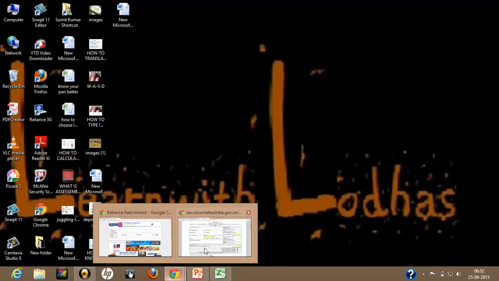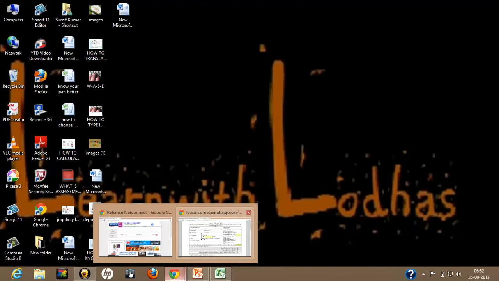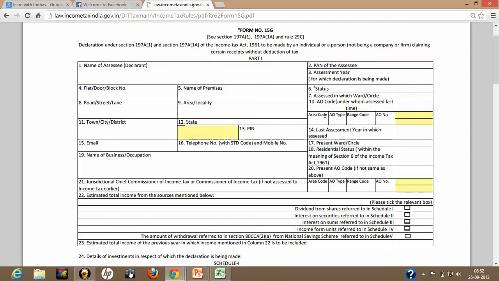It is form 15G, I think. Yes, it is form 15G. Here also you need to fill your jurisdiction of assessing officer. It is divided like this: area code, AO type, range code, and AO number. If I assume area code is country, then it is the country.